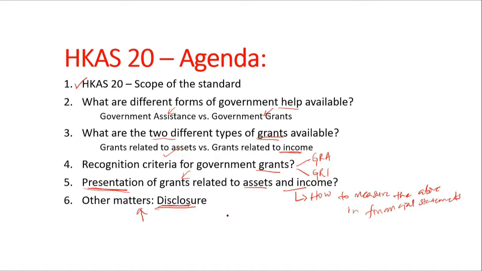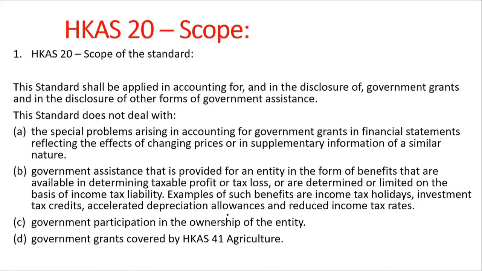This topic has been relatively famous, or let's say a favorite, among the question paper examiners these days. So you may want to have a fair idea about what government grants are and how to record them specifically. A lot of government grants have been given during the pandemic, during the COVID time. So it's really reasonable to ask such a question to look at the practical application of this standard. So let's get started with the scope of this standard, meaning what is covered within this standard.